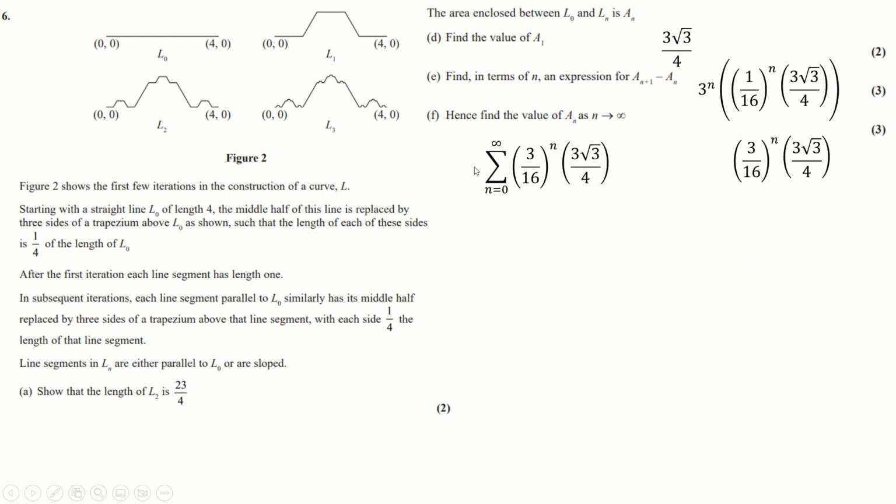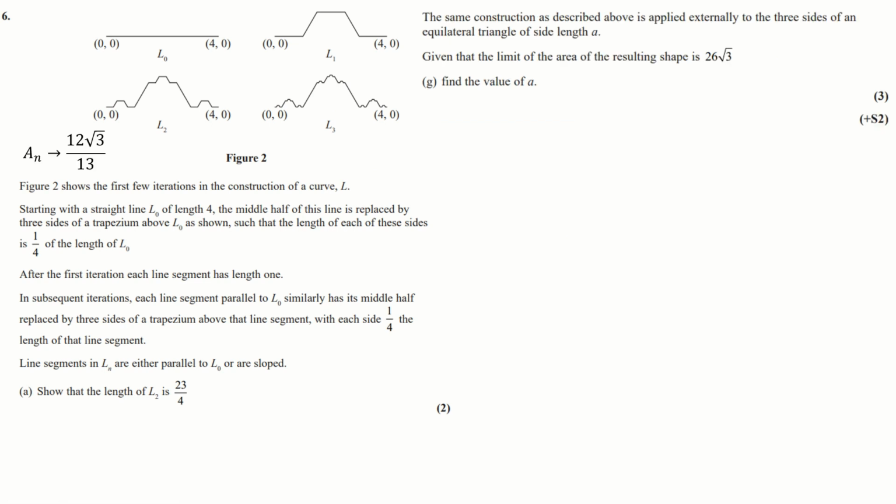Of course, this is a constant, so it can come out to the front, or we can just consider it a. When n is 0, this just goes away and becomes a 1. The ratio is 3/16, so it's just going to be that same formula, a over 1 minus r, this divided by 1 minus this, and we end up doing some maths, and we eventually get to this as our area. So I've just put that over there, and we've just got one bit of this stupid question left.